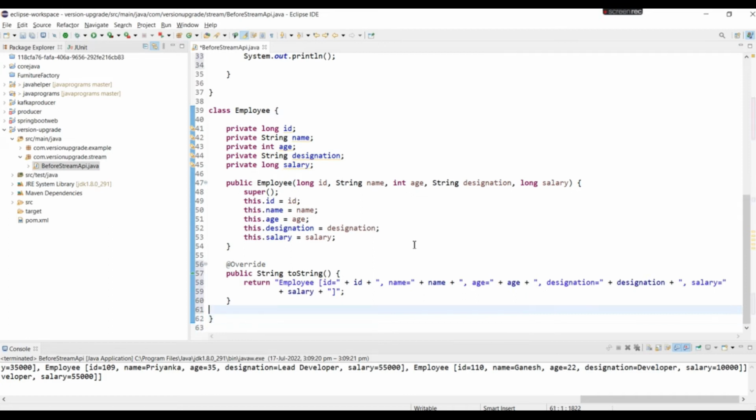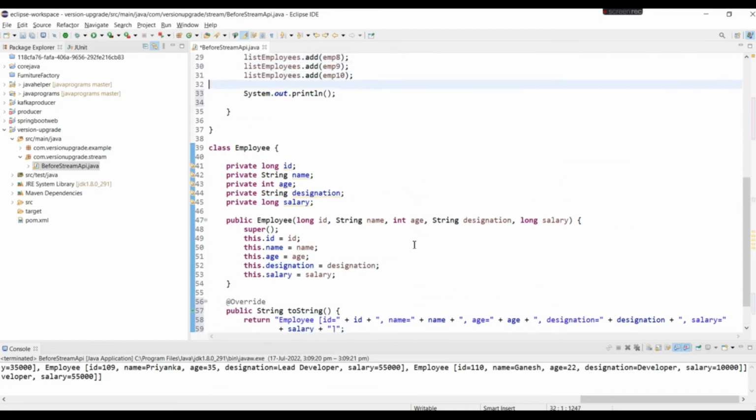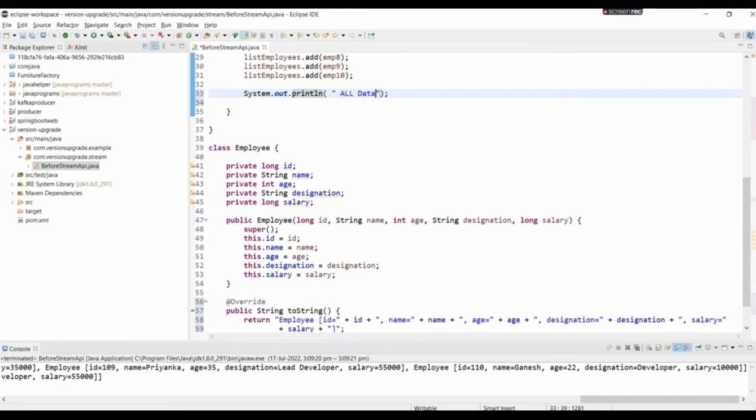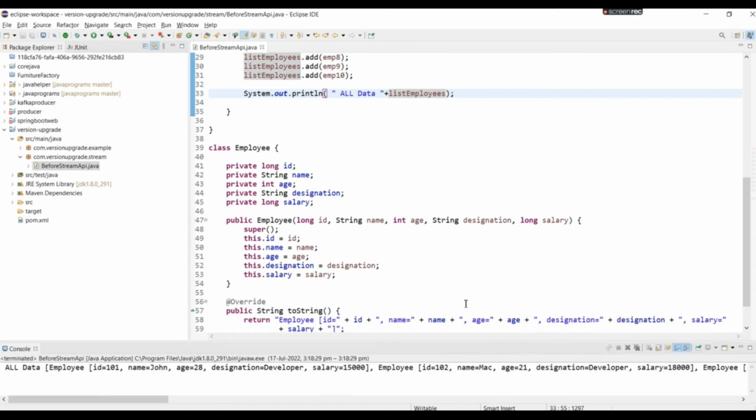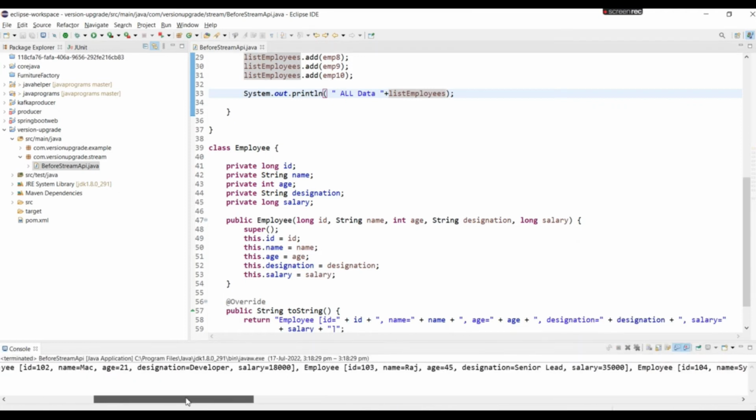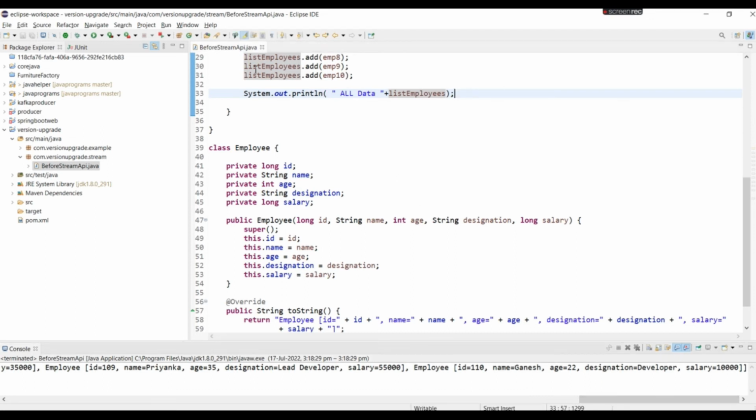So here I will write all data, the list of employee objects, and print it. So let me run this. Till now, are we good? We are just checking it. Yes, we are able to print all the data over here. That is working fine, with the toString method we have overridden.